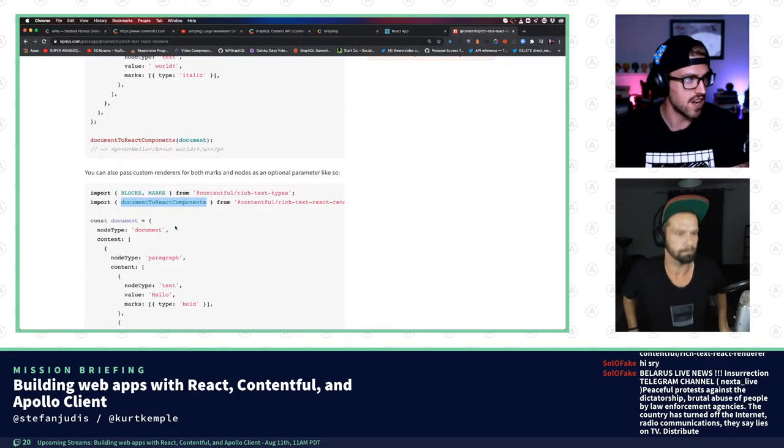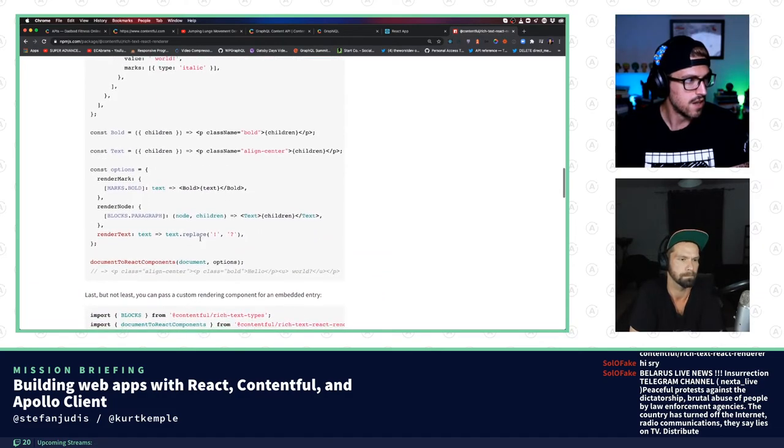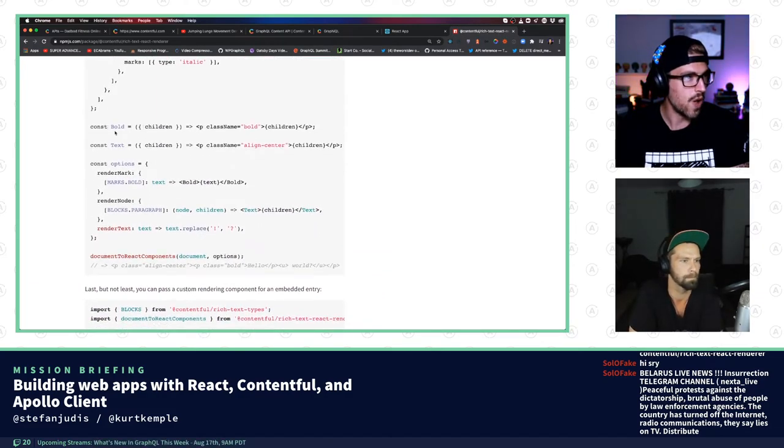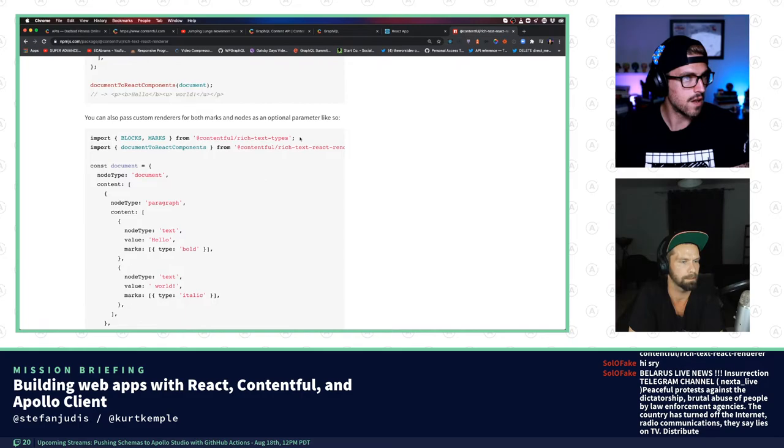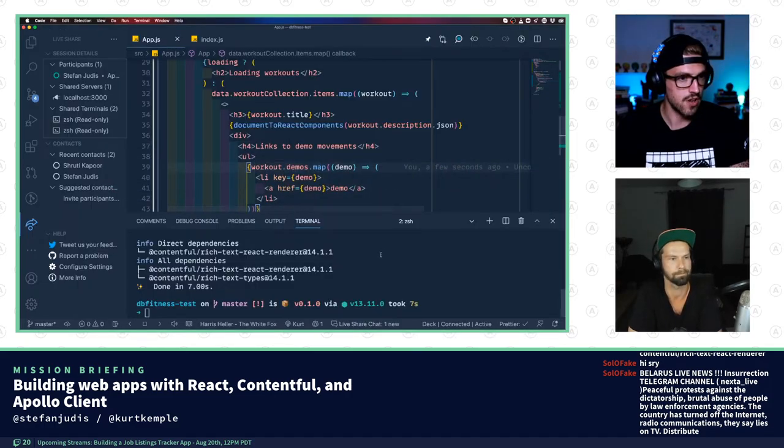So I'm gonna go back to the docs and take a look at what this would look like. So we have a bold. So I'll make a component for italic. So let's just do this. You would have to include a new package first. When you go to the top, you see that there are blocks and marks that define these kinds of render types, so that we don't deal with hard coded strings or something. Got it. Okay. So I'm gonna grab this contentful rich text types. That seems to be the package, right? Okay. So correct. Let's go and install this.